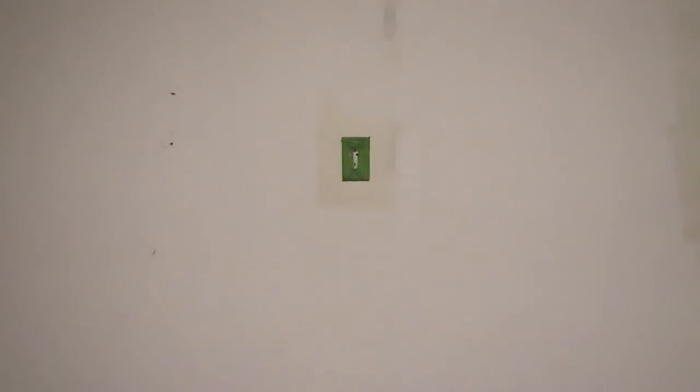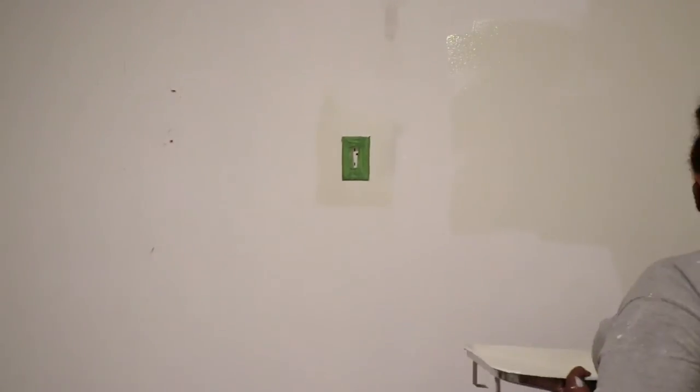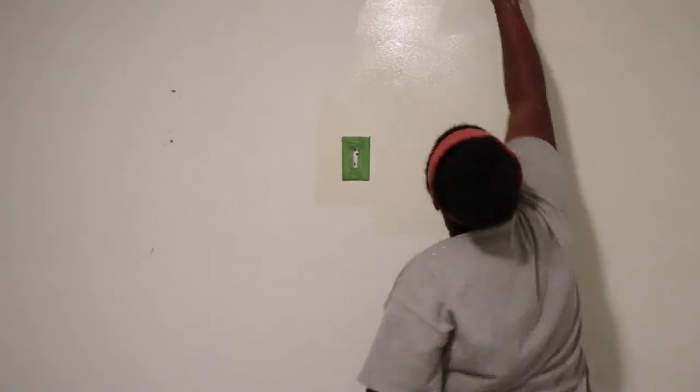So I had to figure out how I was going to tape for the accent wall, which, through trial and error, I had to paint twice. But I painted the Herb Cornucopia, or this green color, first, and then I painted the other colors, ivory, which took 2 days because I had to do 2 coats of paint on a wall and a half, and then another wall and a half. Because I was doing all of this after work, by the time I was done it was like 12 o'clock, and I was just like, yeah, I'm done for the day, I'm going to sleep.